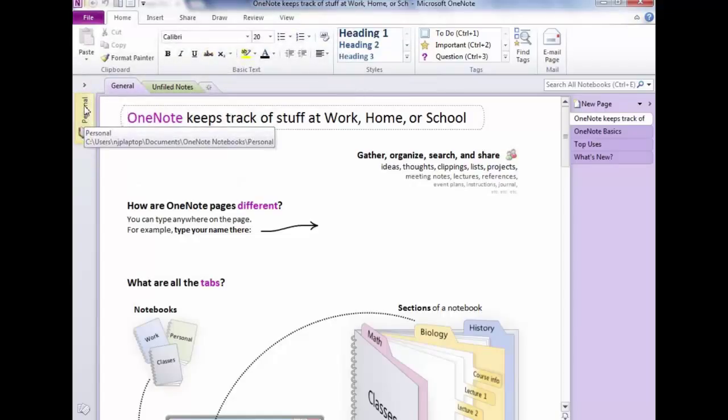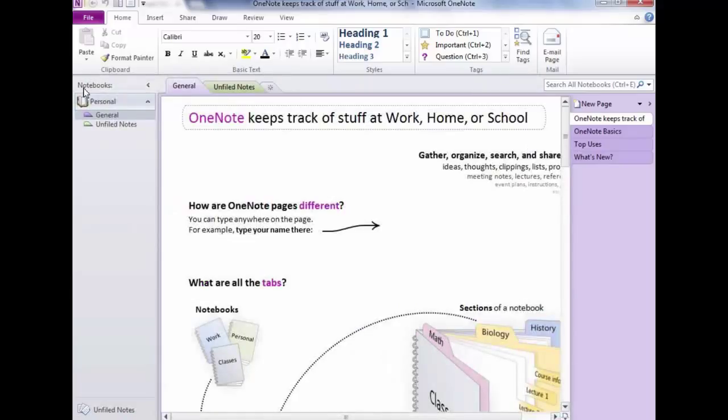It's nice to see the ribbon. You can see your notebooks — right now you have one called Personal, and it's sort of collapsed on the left-hand side. There's an arrow above it; click that and it opens up your notebook area. OneNote 2010 comes with a first note called Personal, and it's interesting because Microsoft tells you not to create notebooks called Personal and Business — yet that's the first one they give you.